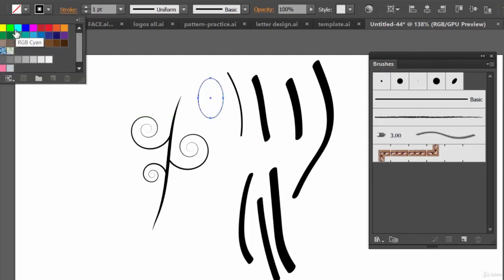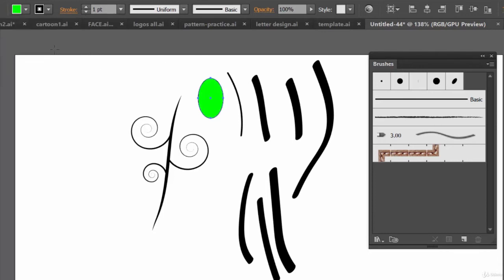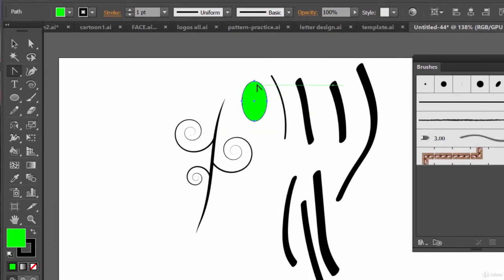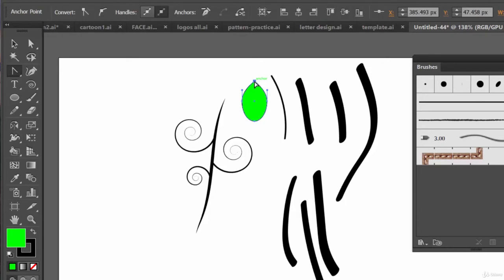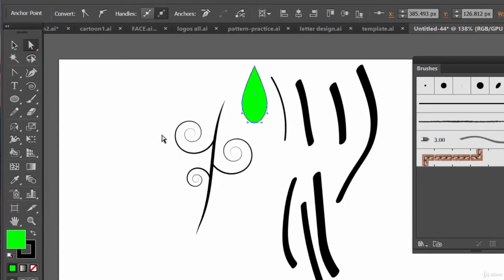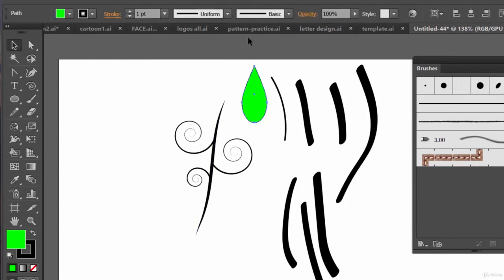Let's provide a fill color to it, and by using this anchor point tool, let's change this point to a corner point, and see, now it has become a leaf, right? And what you can do is select this anchor point, move it up, and select it using the selection tool.